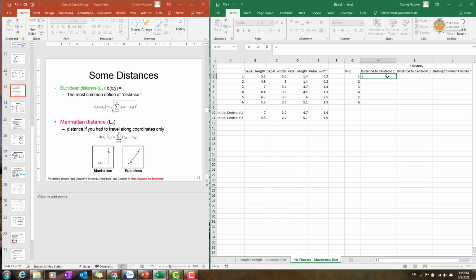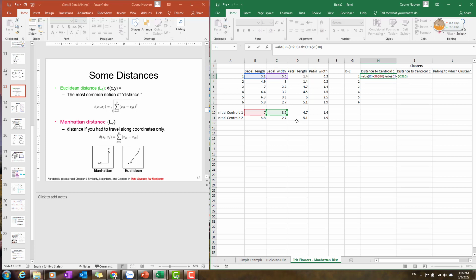To do that, I'm using the function ABS, the absolute value of the distance between the sepal length and the sepal length of the initial centroid. And I fill this one in like what I did before, right? ABS, and the same now with the sepal width, and then I get the distance to the initial centroid.